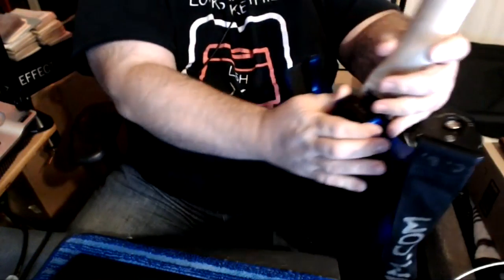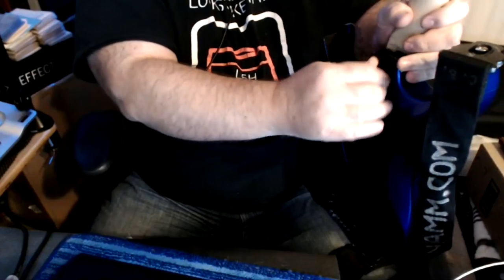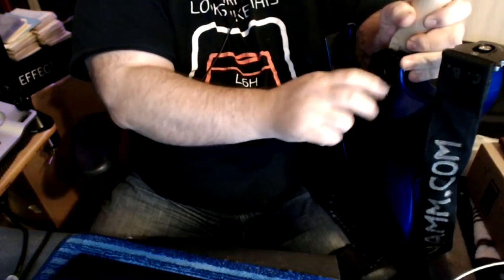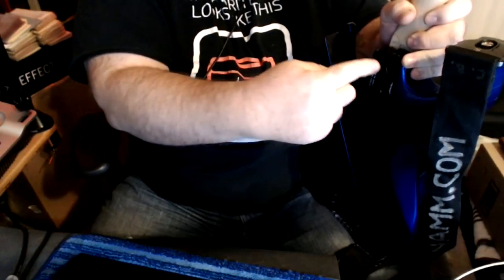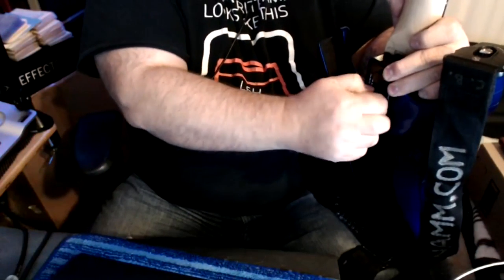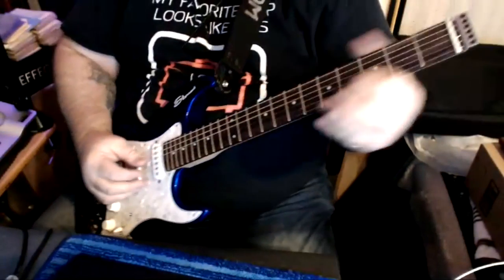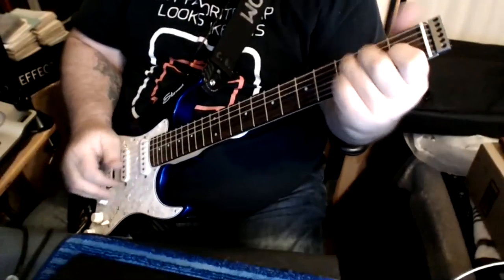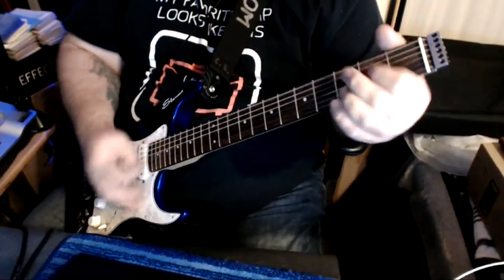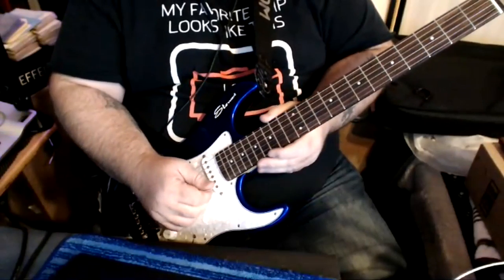And then when you want to reverse the process, make sure you're not twisting the strings like I did. So you put it in the pocket like that, make sure it's in the pocket, tighten it up as you're holding it. The warning is: do not use these to tighten it — you want to make sure you're holding it in as you tighten it. Now here's the thing — I didn't mess with any of the tuning keys. Let's see — is it reasonably in tune? I think so. Might be a little out, but I still haven't done a full setup.